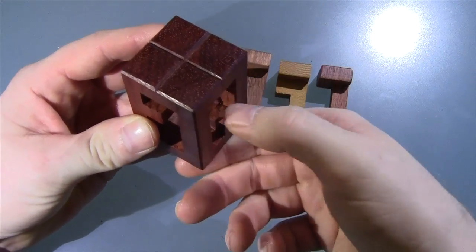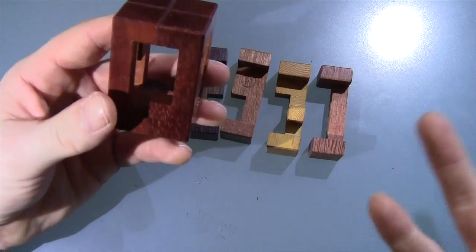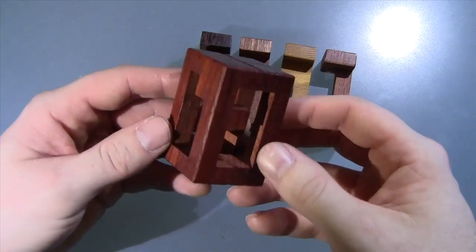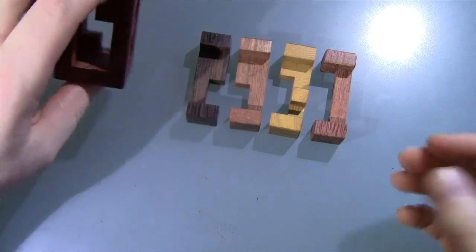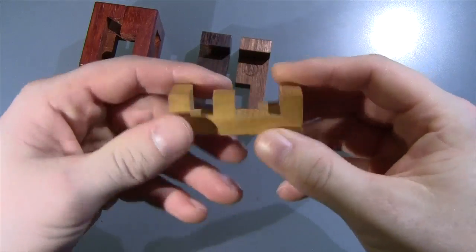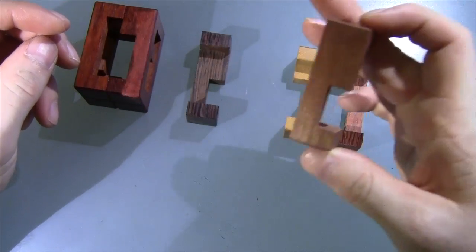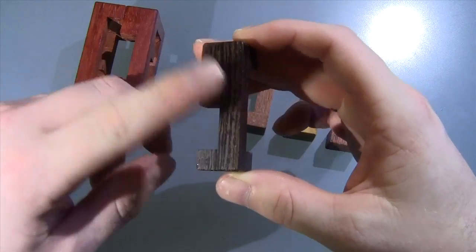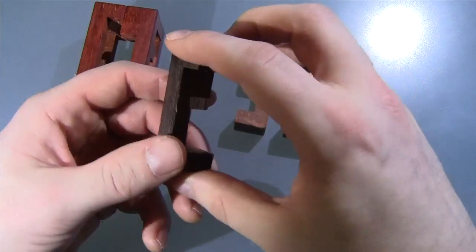And I really like how this puzzle is made out of all different types of wood. So here we have like a red looking wood and then a light brown, this is sort of like a yellowish one that one's pretty cool. And in here we have another shade of brown and then a dark brown. I believe this one's called wenge, it's W-E-N-G-E, but I believe that's what this one is made out of.